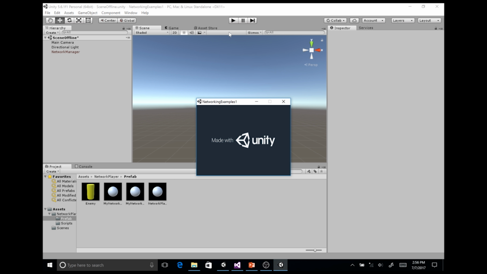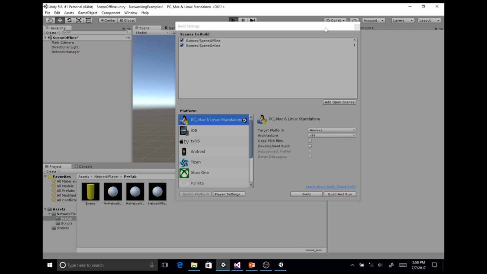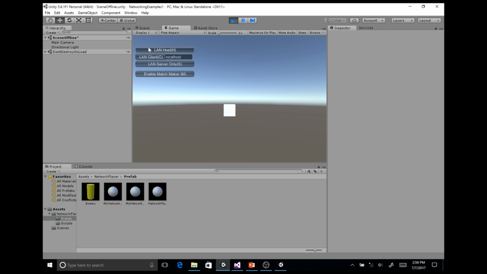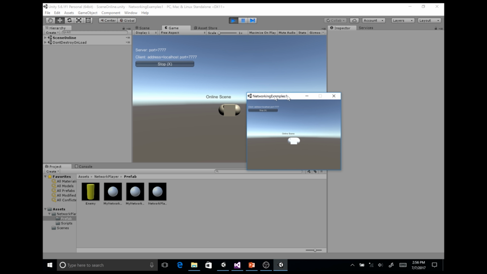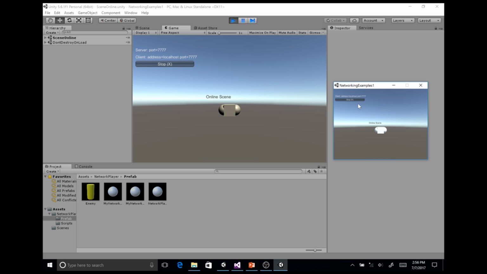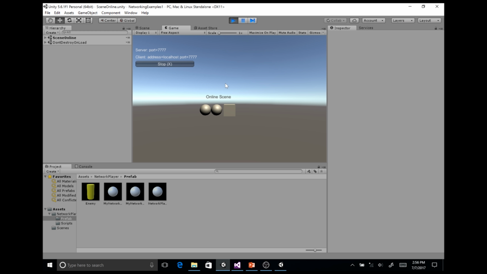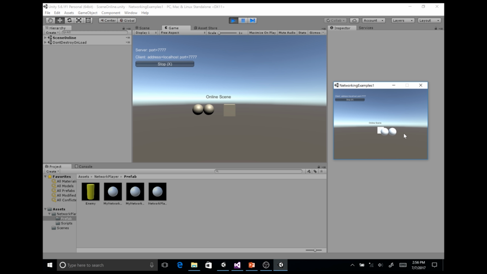And we'll play this. So here we'll host, and then we'll go down here to our other one, and we'll connect. Remember that this is the client and this is the host. So on the client side, I can move, and you'll see that I'm moving both of the balls. Both of the players are moving with me. Unfortunately, nothing's moving over here. If I click the server side, I can move both of the balls again, just like the client side, and if you look, they're completely in a different position than the client side.